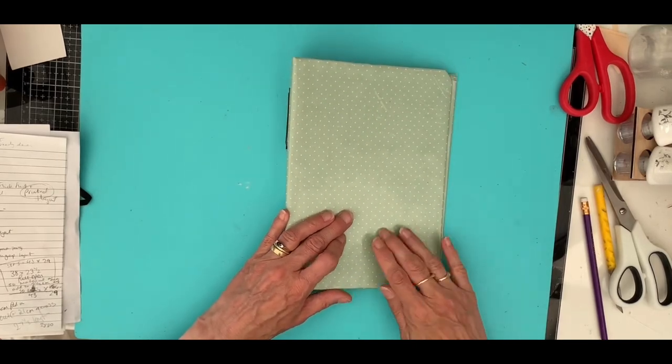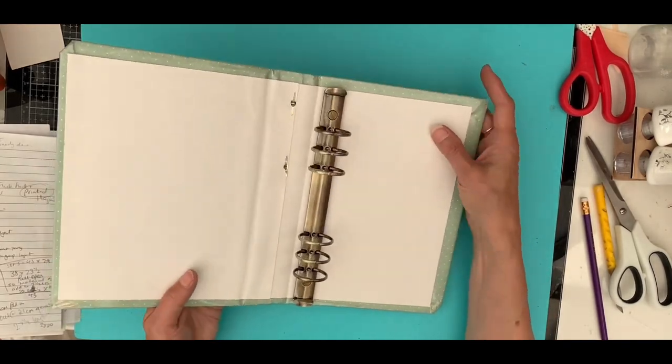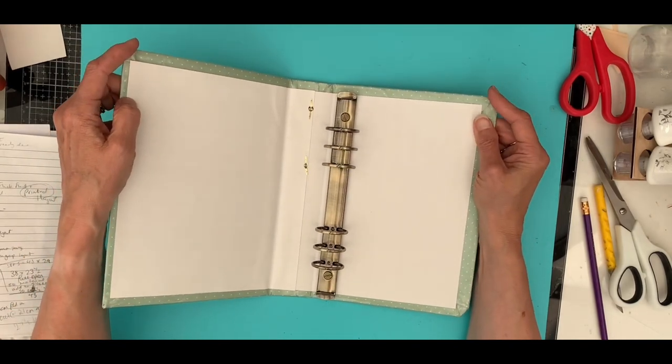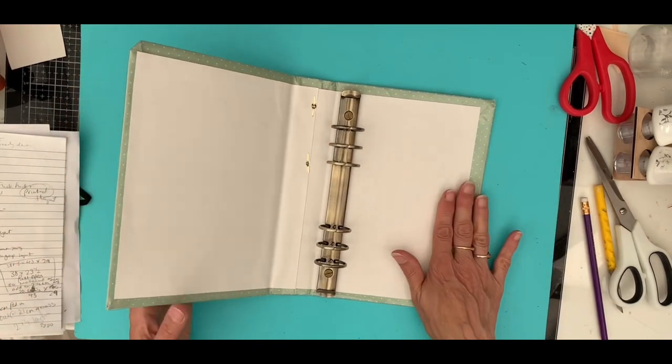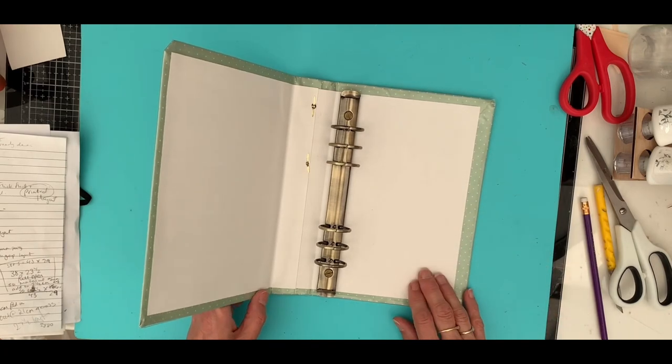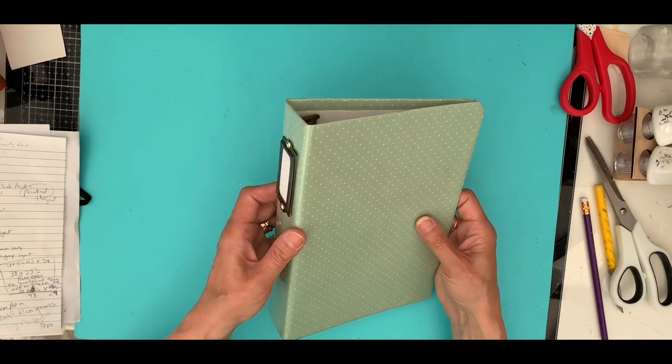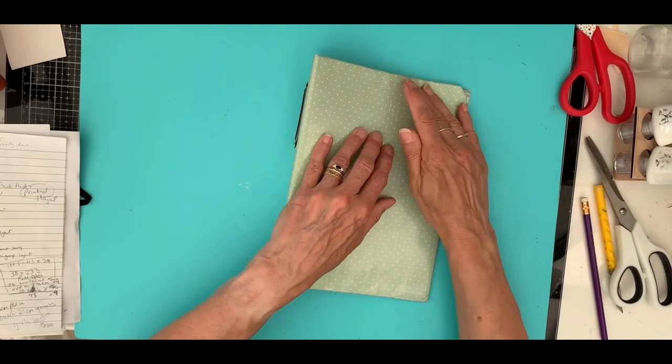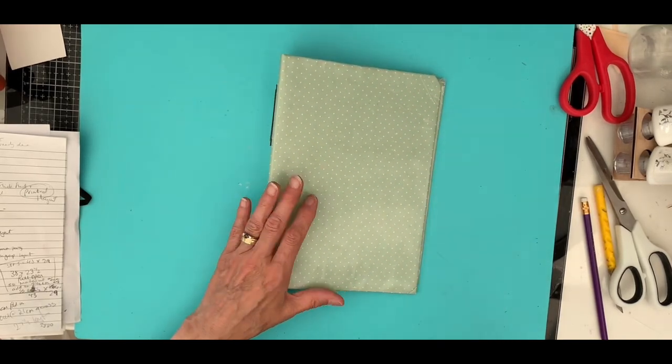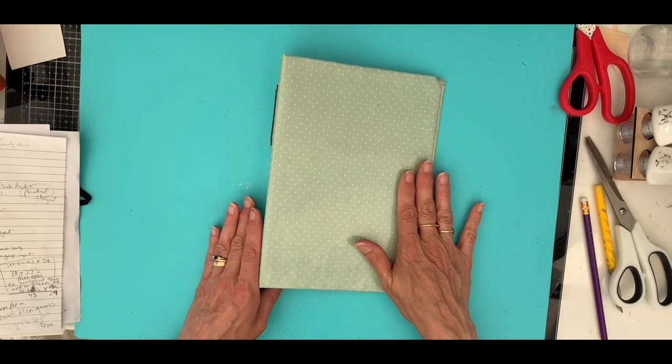I started this one doing rounded corners, but then when it came to covering it that didn't work very well, so I won't do that in the future. I'll keep it square corners because it doesn't have to be identical. But I've made one and it went well, so I thought let's make another one and record the process for you so you can see how I did it.